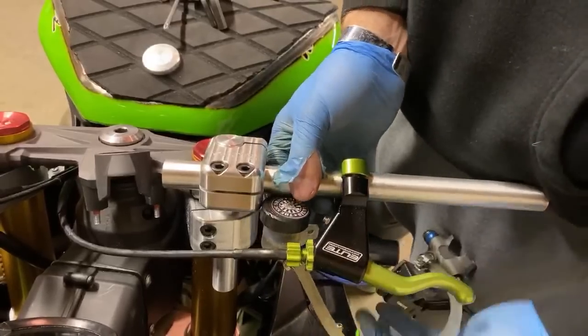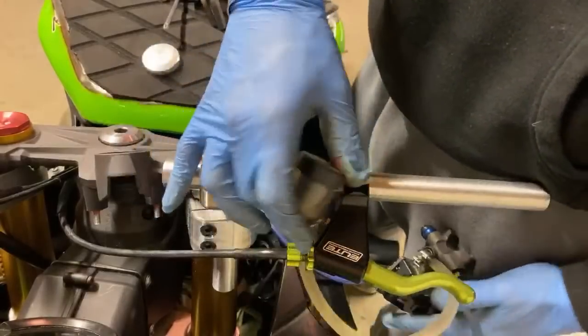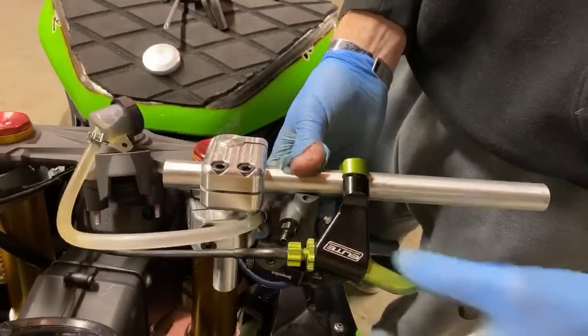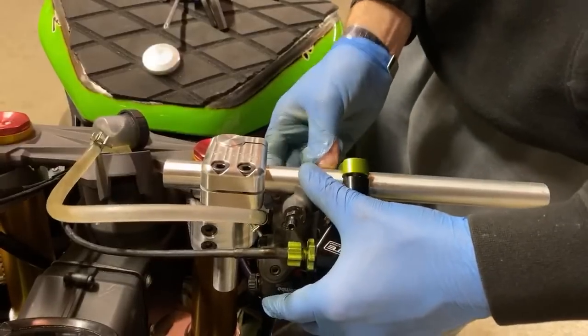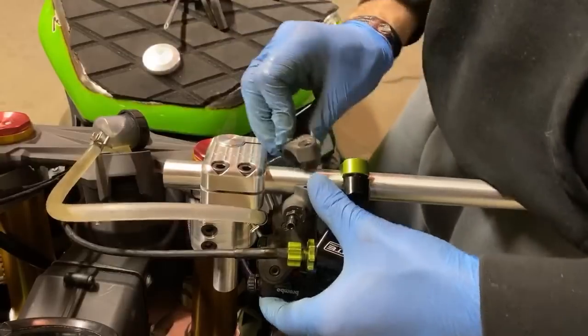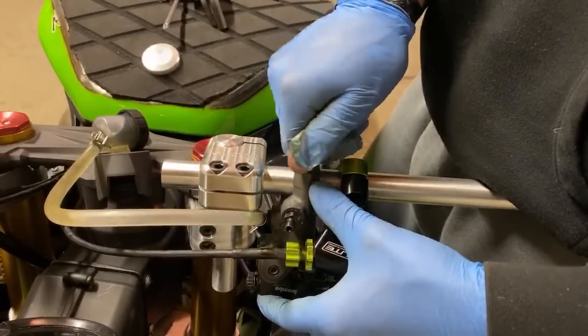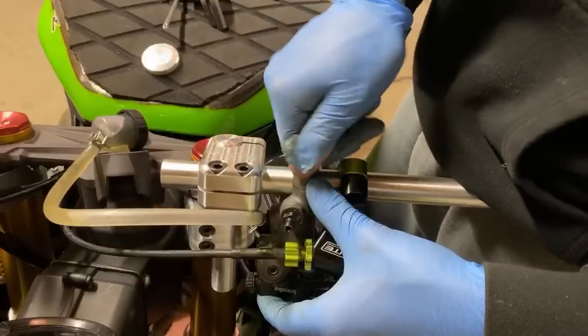We will run this up here. Yes, we have a triple tree coming for this bike as well. We have a triple tree coming. Do not fear. A nice finished Cox triple tree. Really excited about that. It's going to be my first time running one of his triples.